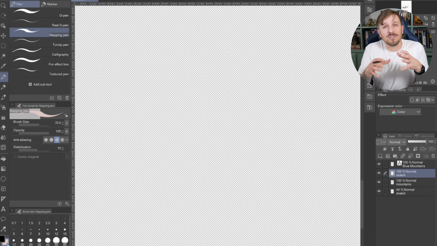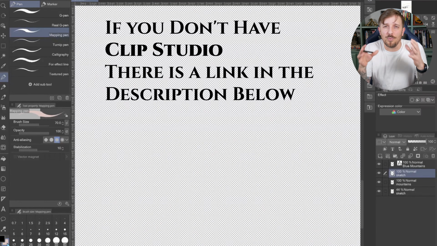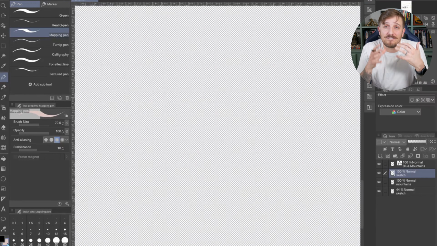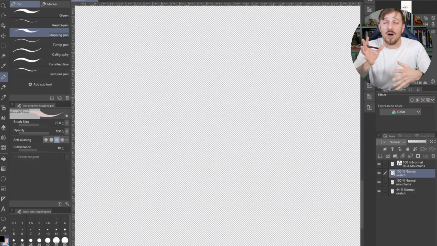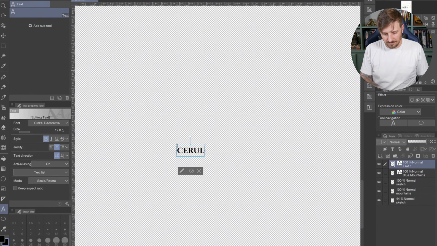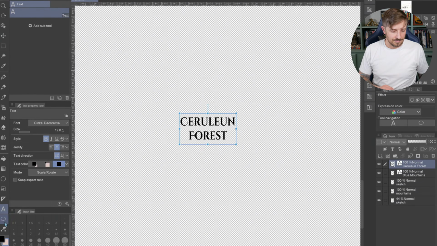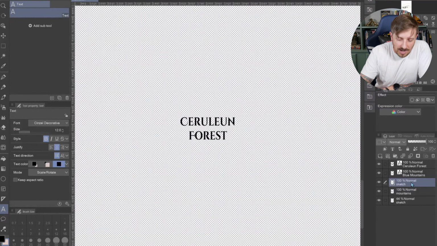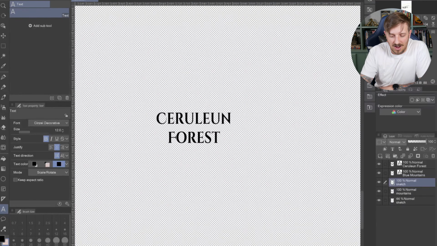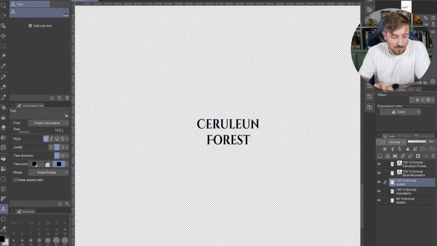Okay, so just like mountains, we want to know where we're going with our forest. Now, if your forest has a name, we've got to make sure that name is in there first because we want to make sure our trees and our forest move around that name. Okay, so in my example here, we're going to go with the Cerulean Forest. So as you can see, we have the Cerulean Forest with the name of the forest on the map beforehand so that we can work around it.